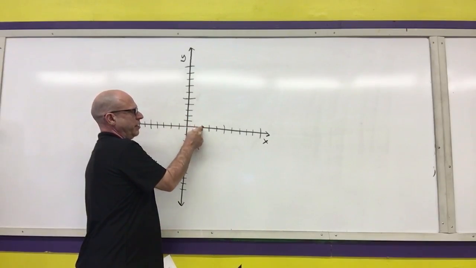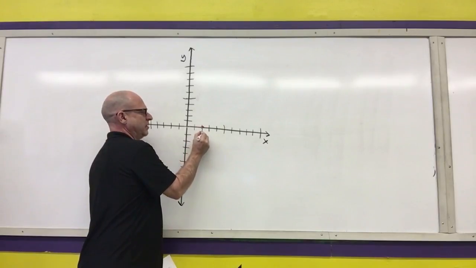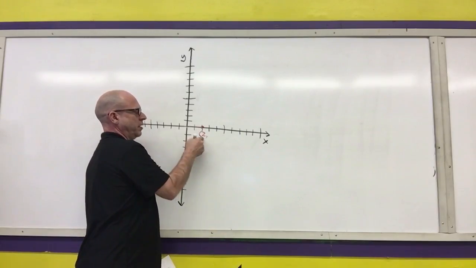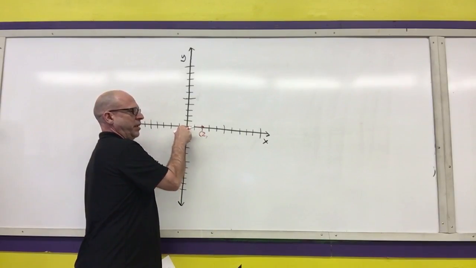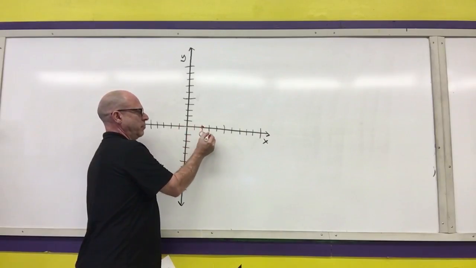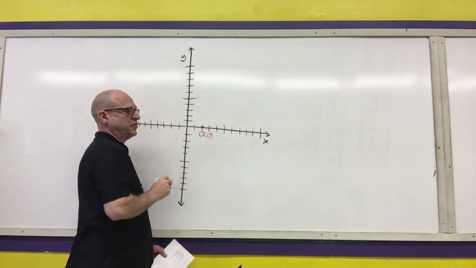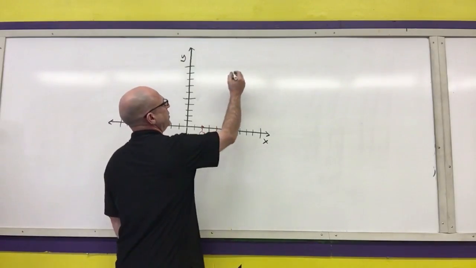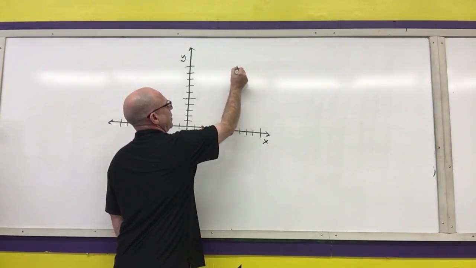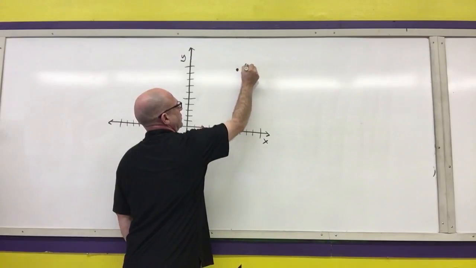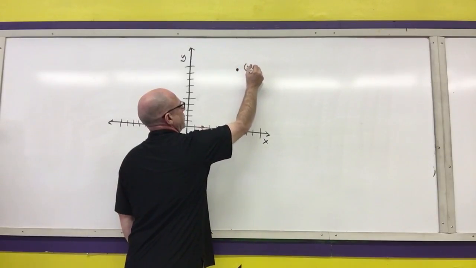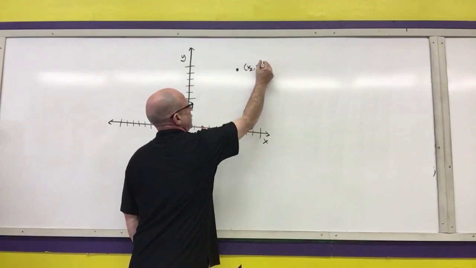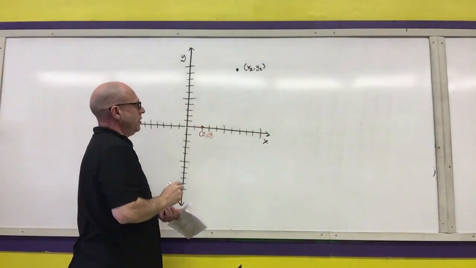The distance from here to here is 2. That's why that has the coordinate of 2 for the x-coordinate. And the distance from the x-axis is 0, so that's why it has the distance of 0. If I take an arbitrary point and just put it over here, and I call its coordinates x2, comma y2. You'll see in a minute why we use that.